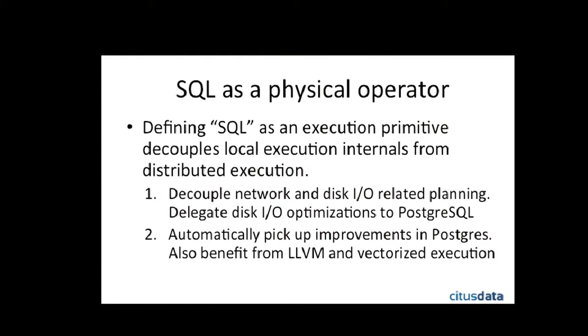So what we do is it starts by doing that logical plan, where it first lays out the logical tree, the relational algebra tree. And in that tree, the collect and repartition operators either are already introduced or they come into the picture as part of the logical plan optimization. Once you have that, anything that falls in between a collect or a repartition node, you can give to PostgreSQL's parser to create a SQL statement, and then create tasks and send them over. And then obviously you know where to send them over, you know how they're located. The co-location, all of that stuff comes into the picture.